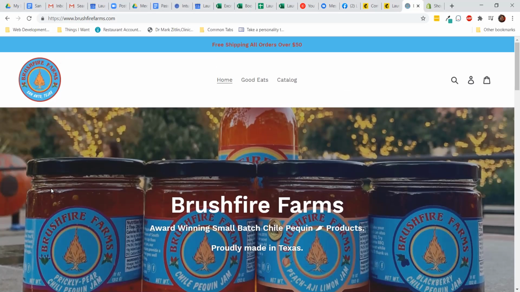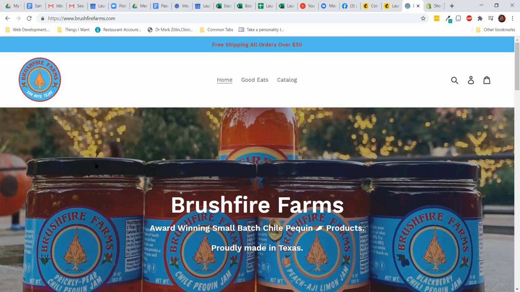I don't know what resolution we're all looking at, but it seems large for where it is, though no big deal. Getting to the meat, Brushfire Farms, cool. I get who you are. I think it should say jam somewhere in that content, and early.